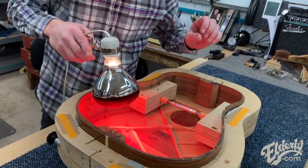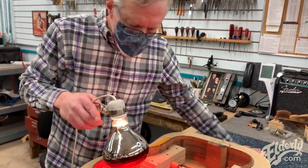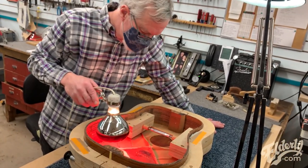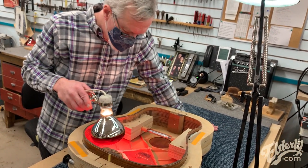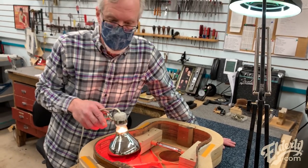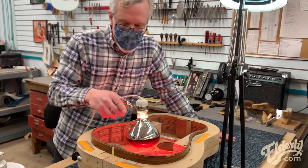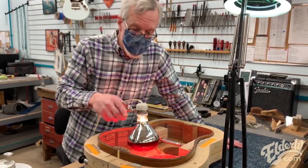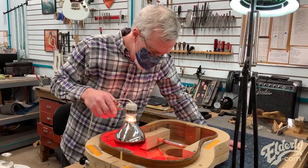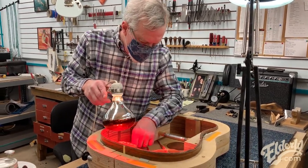One of the things I'll do is measure the thickness of the top in all areas and see just how generally thick the top is compared to other guitars. I would like to see the top at the thinnest at 110 thousandths in this situation. It could be as thick as 135 and still work. So there's that. That's really the only area of damage to the top I see on the interior.